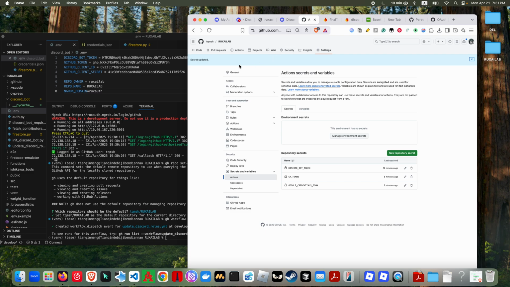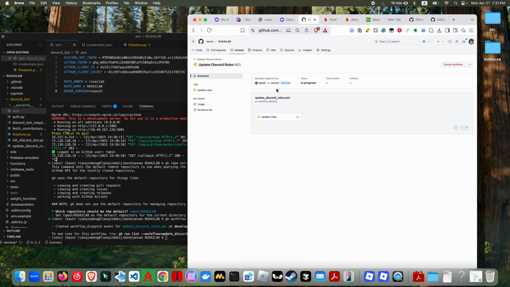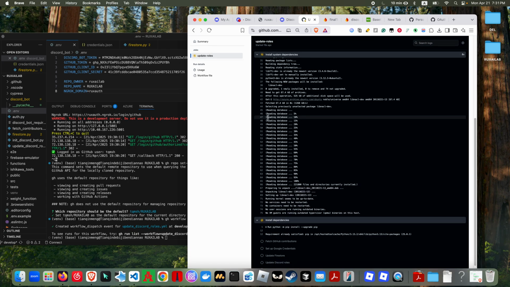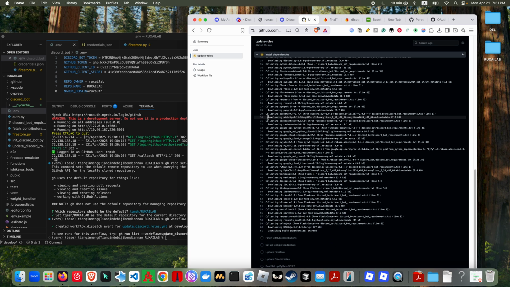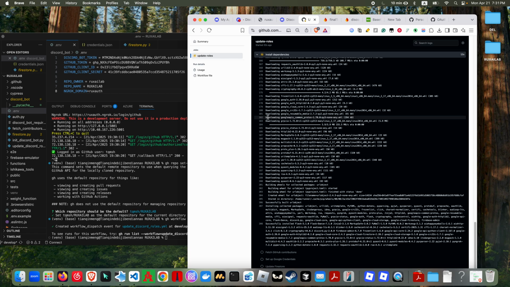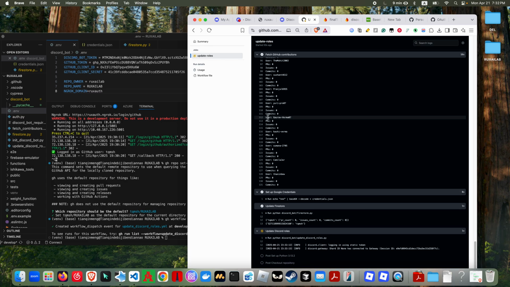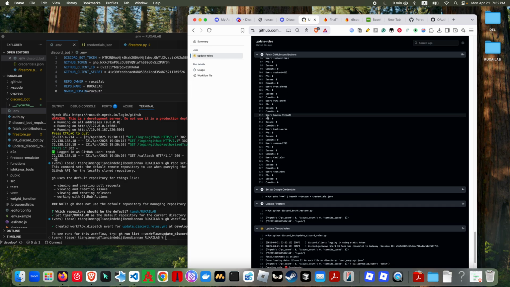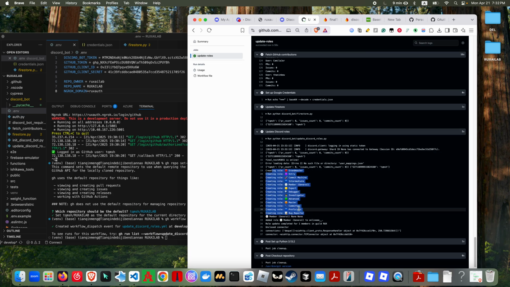Let's take a look at how it's doing. So you see it's creating all the missing roles in the newly created server.